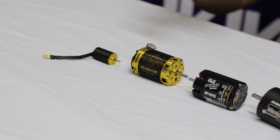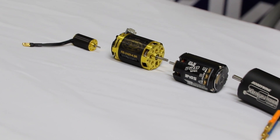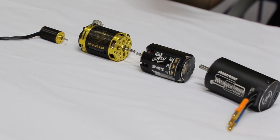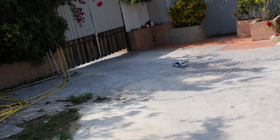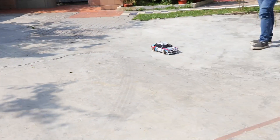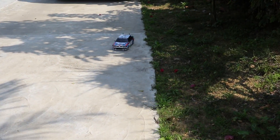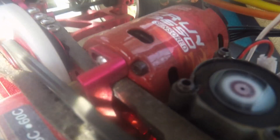We even have Mini Z motors, and while a lot of people do see them, we get more questions asking where are your motors, where can we find them, what's going to be the best motor for us. Go on our site — on the right side of the bar you'll be able to find motors and ESCs. Once you click into there you're going to be exposed to all these different motors from Hobbywing, Rocket Racing, Scorpion, and a bunch more — so just make sure you guys check it out.